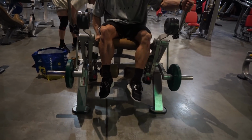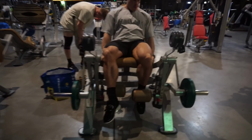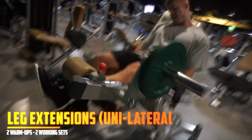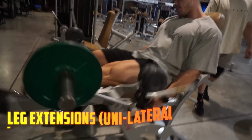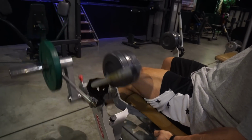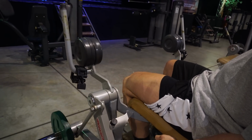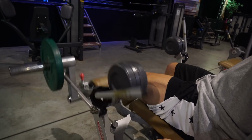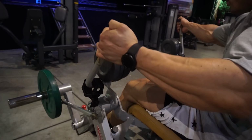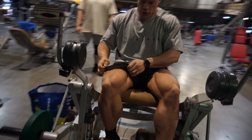There are also various types of leg extension you can use, but if your gym has multiple leg extension machines, pick the one that allows you to fully contract, but also fully stretch the quads. This is the only movement that allows you to fully shorten the quad muscle if you compare it to a squat or a leg press or pretty much any other compound movement. The tension is lost when the leg is straight. Here it is the opposite.